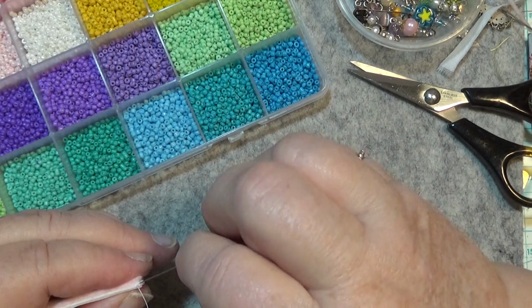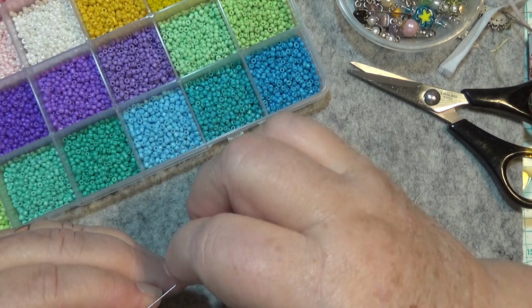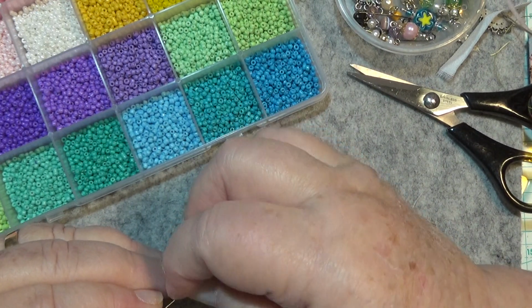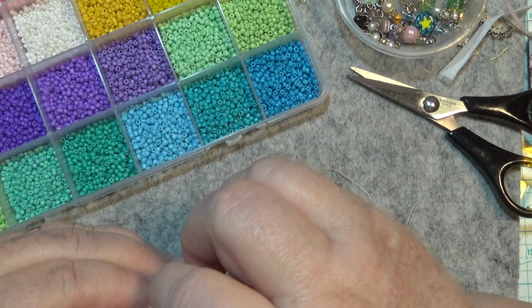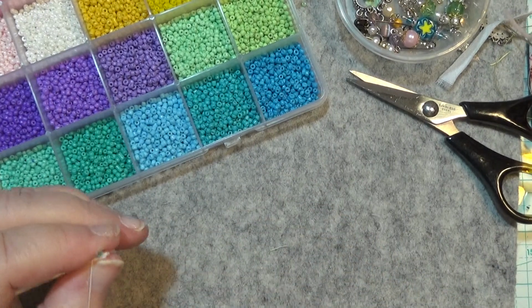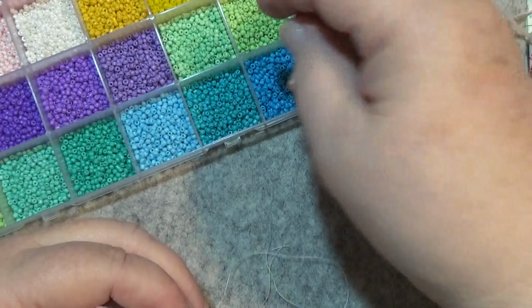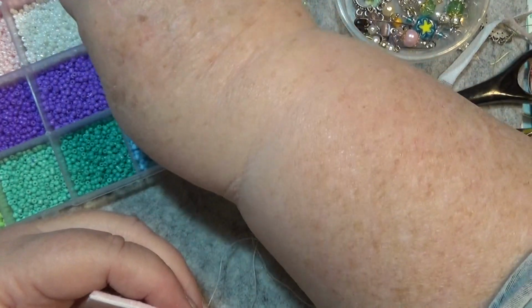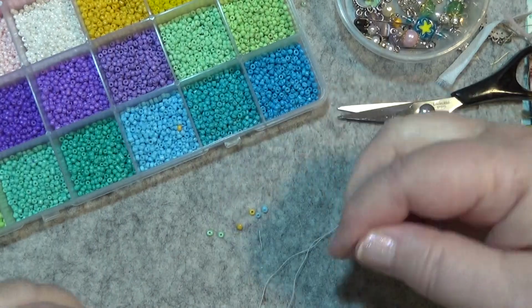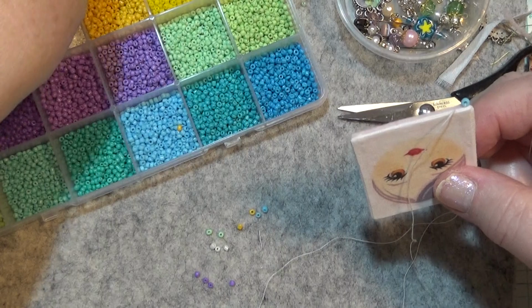So we're going to put these on here, and you just go back close to where you come up. Don't worry, I'll get it there one day. So there's one bead. Now it depends on which way you sew them, how they sit. And that's okay. Some of those, a couple of these white ones.